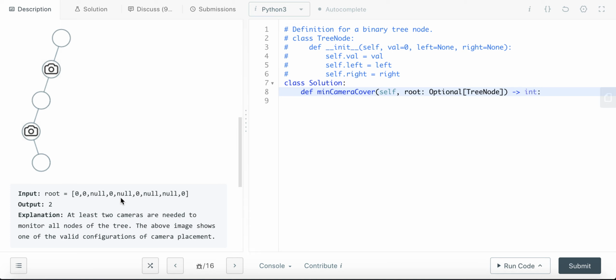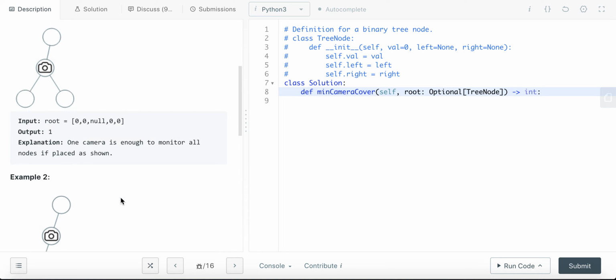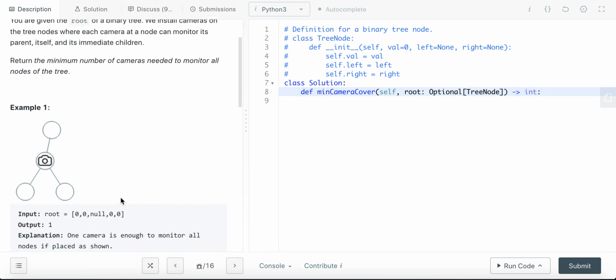So that's the strategy to place the camera. Then how should we write code to solve this problem? We keep track of the state of each node to indicate if this node needs to be covered by a camera, or if we need to place a camera at this node, or if this node has already been covered because its child has a camera already placed.